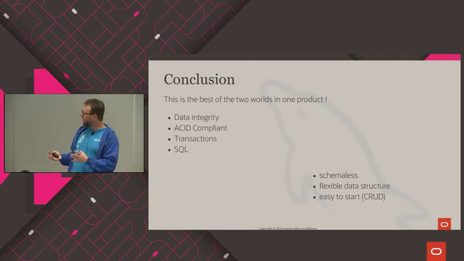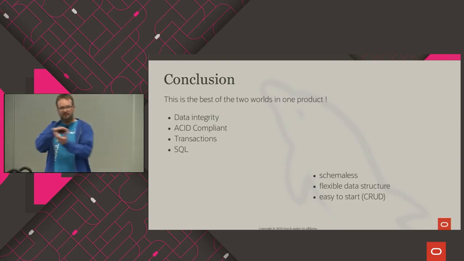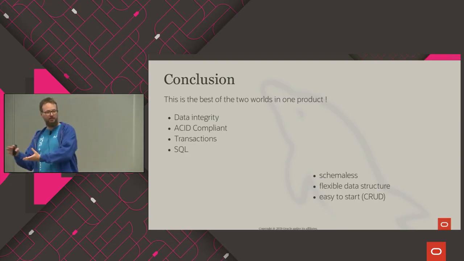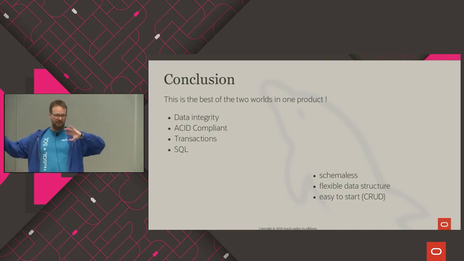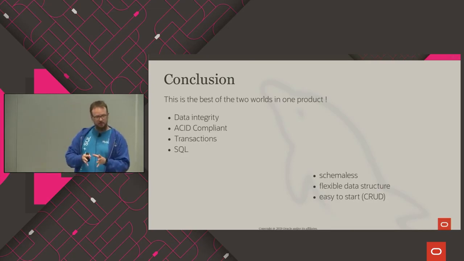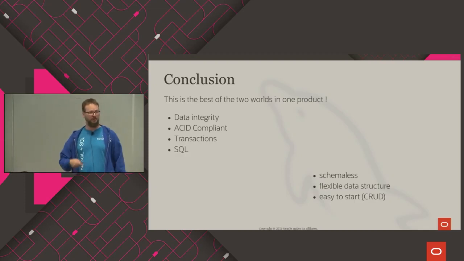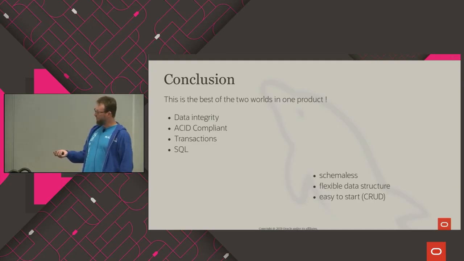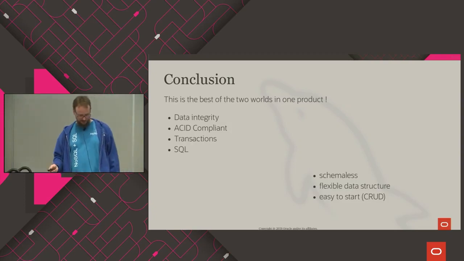Because what I've seen also in the field is that people have a document store, and then they retrieve data out of it to put it in a relational database to be able to do some SQL out of it. No need here. You don't need to copy your data to multiple places. You keep your data in MySQL, documents, and you can run SQL on it if you need to make some queries, reporting, or whatever. But you also have schemaless. No schema needed. Flexible data structure. You don't need to know the columns or whatever. And it's very easy to start. We saw earlier that it was very easy for you to read or create anything.